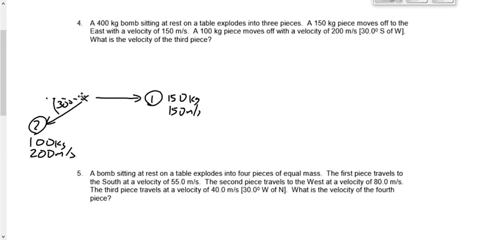I'm going to guess it's up and to the left as well. In the end, I know that it's going to be up. There was 0 momentum before this explosion took place. There's 0 momentum after this explosion took place. To have 0 momentum after, and having already established that there's downward momentum, well then I must have upward momentum to cancel that out, to give me 0.